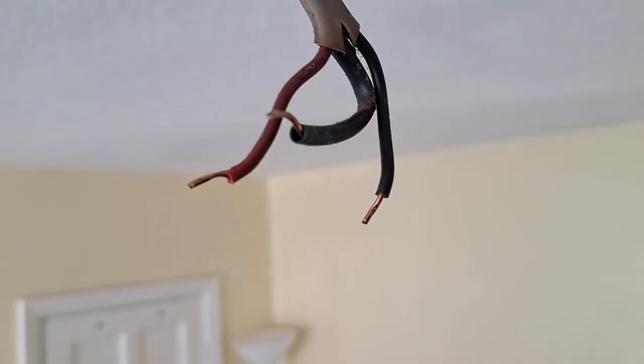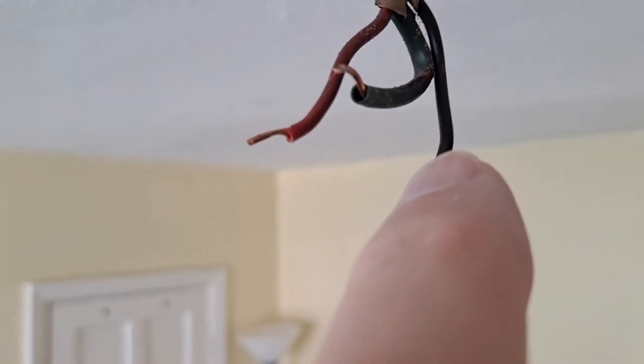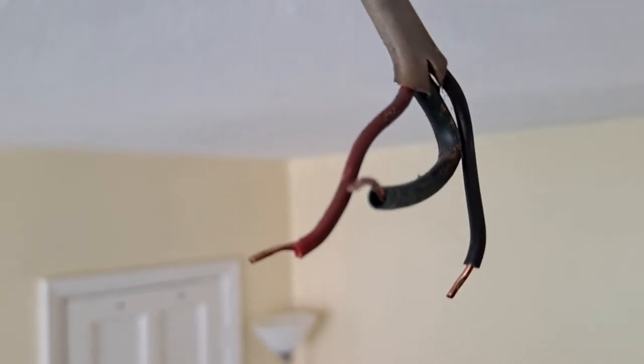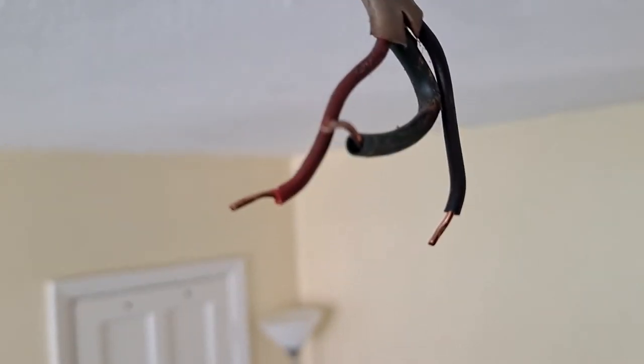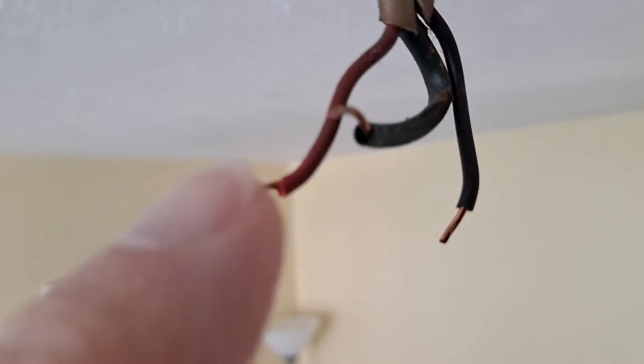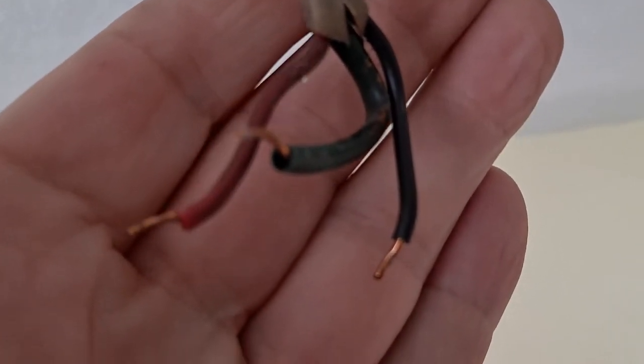Right, this is old style wiring, so we got red and black, whereas the modern is brown and blue. And the middle one's the earth. We're out of focus. There we go.